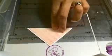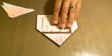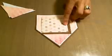And then the next piece is pick a design paper, and that one's going to be 3 by 3. And we're going to do the same thing, cut that one diagonal. And that will create a layer for the back of your bookmark. So I think we're done with the cutting, except for I already prepped for my layered piece. So my 2 layers that are going to go on the front, one is 3 1/4 by 2 3/4, which would be the brown. And then the design paper's 3 by 2 1/2.